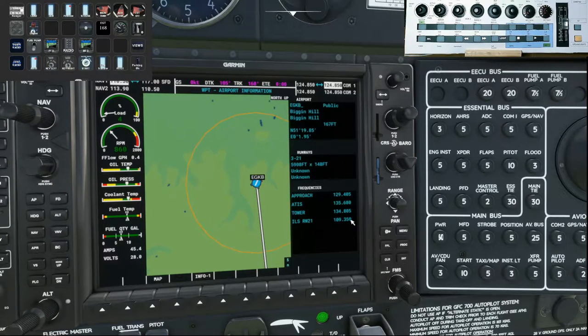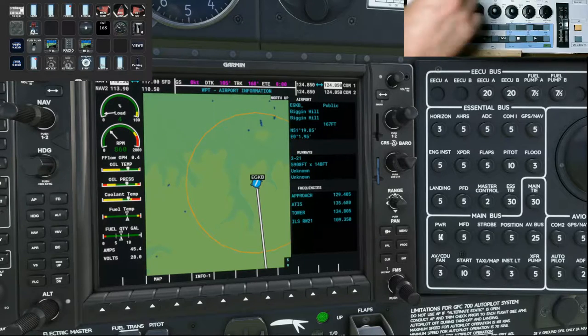And we've got an ILS runway 21 on 109.35, so I can put that in as a standby frequency. So back to layer A to put that in. 109.35. So that's standby, ready for when we get there, we can pick that up and use that.